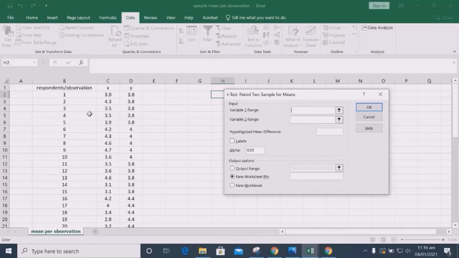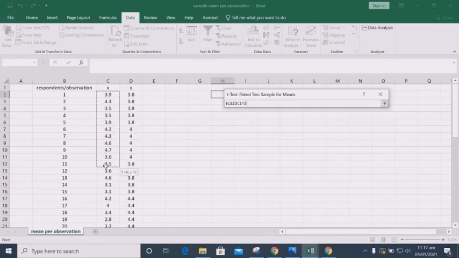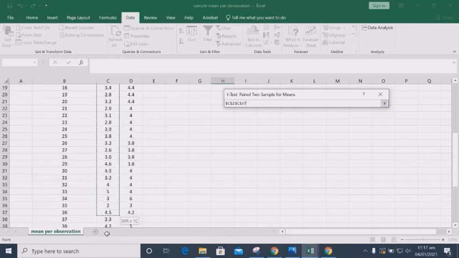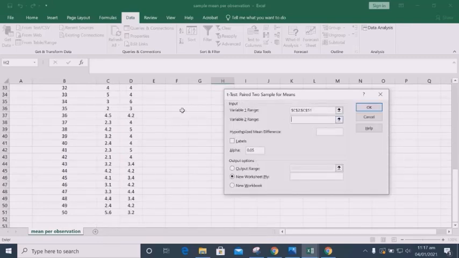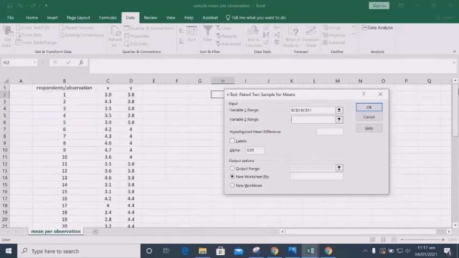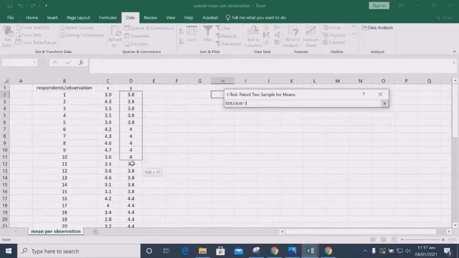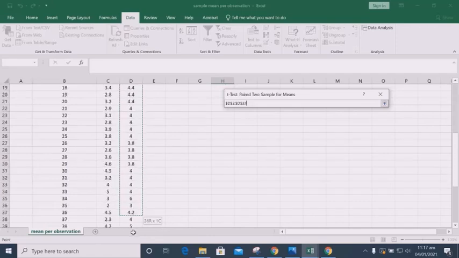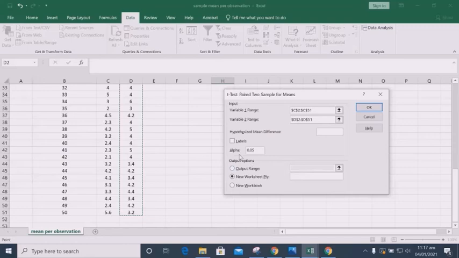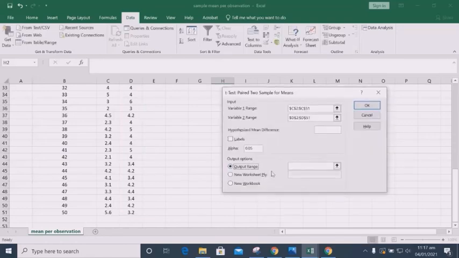So, variable 1, x. Drag down the data for the x. Then, input the data for variable 2. Just drag down the data for variable 2. Okay. Then, so, check na yung ating alpha, 0.05. So, range. Gusto ko siya makita dito banda.